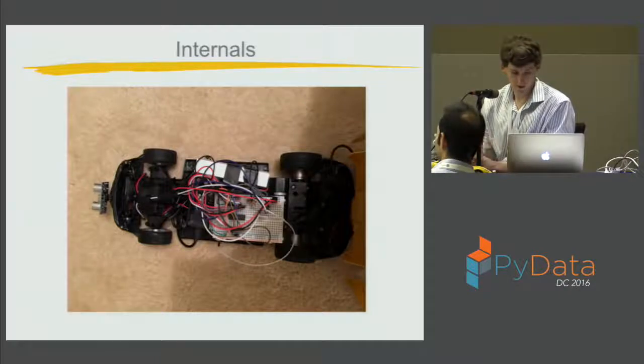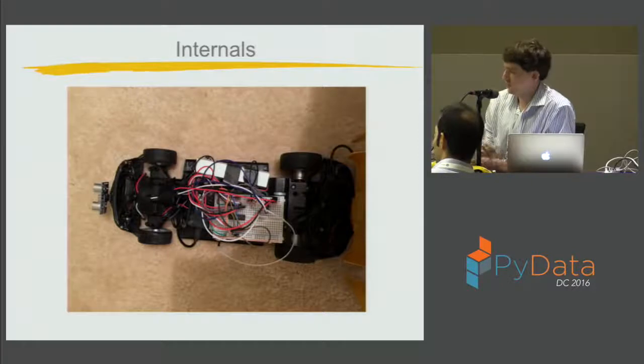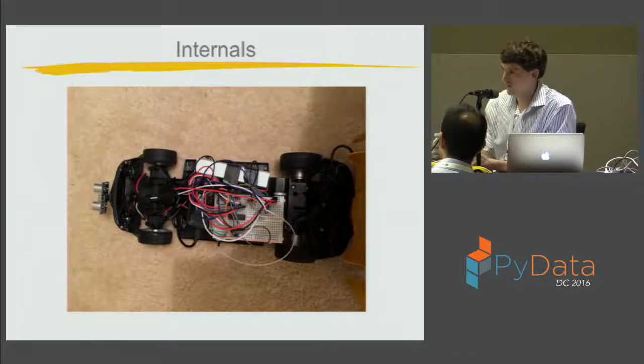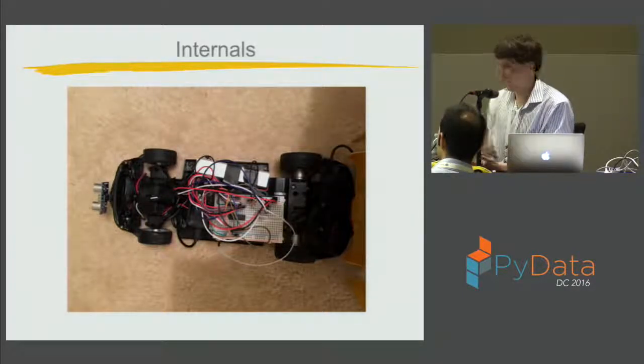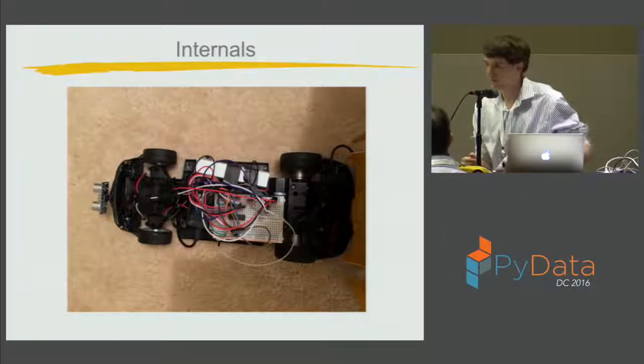So I've got the battery, the Raspberry Pi. You'll see in the very front, that's the ultrasound. My ultrasound is a bit limited in the sense that it can only see what's directly in front of it. It can go pretty far, a few meters. But if you want to do parallel parking, or make a car that could race other people's cars, and you didn't want to T-bone somebody or get T-boned, and you wanted obstacle detection on all sides, you'd want a lot more ultrasound sensors than I have. But I just didn't have space for more, because there's a lot of wiring involved, even though the sensor itself is small and on the outside.